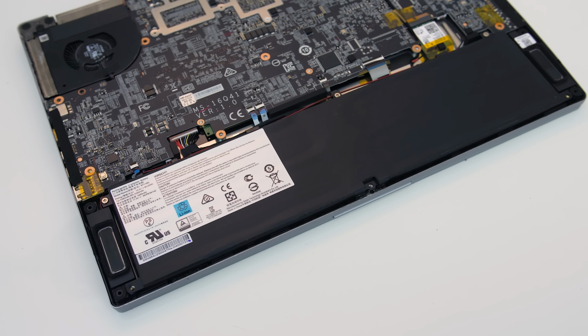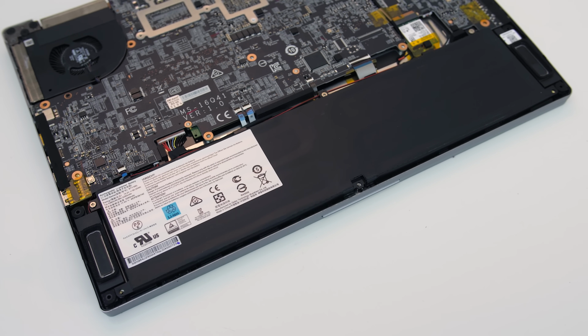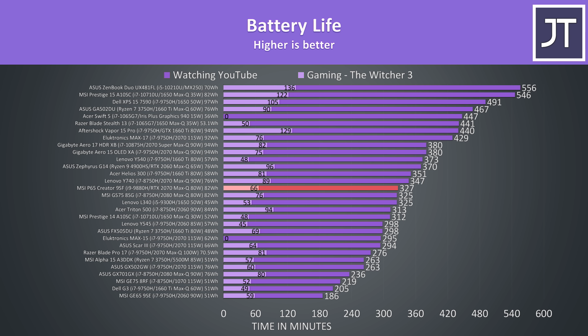The P65 is powered by a 4-cell 82Wh battery. I've tested it with the screen brightness at 50%, background apps disabled, and keyboard lighting off. While just watching YouTube videos, it lasted for 5 hours and 27 minutes, a mid-range result for this test, and it was using the Intel integrated graphics due to NVIDIA Optimus.